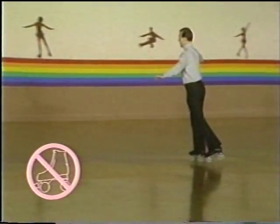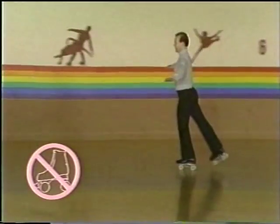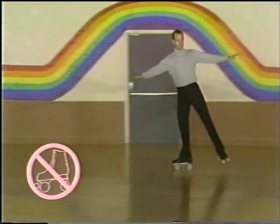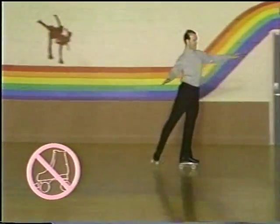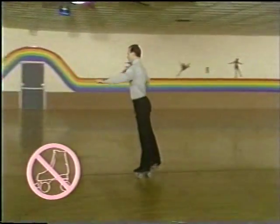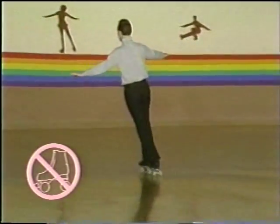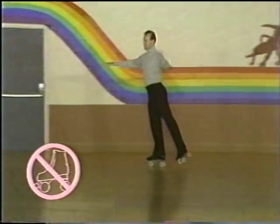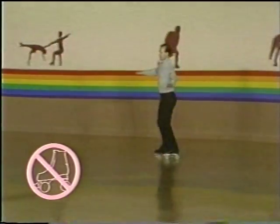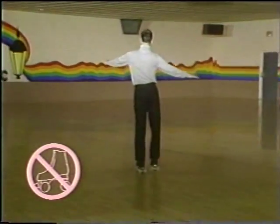A most serious error during the execution of this turn is the dropping of the leading shoulder by the skater. Now notice how John drops his right shoulder severely at the beginning of the turn. Another serious error is that as soon as the skater lifts his right foot off the floor, he closes his right hip. Now this hip should remain in an open position as the right foot leaves the floor.